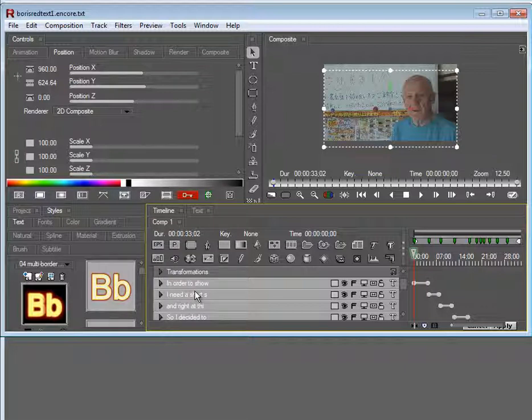If you find that your timing was a little off when you created the subtitle file, you could adjust them here. I find that using Boris RED to import subtitles into Avid Media Composer gives me much more control and allows for much more creativity than any other method I know.